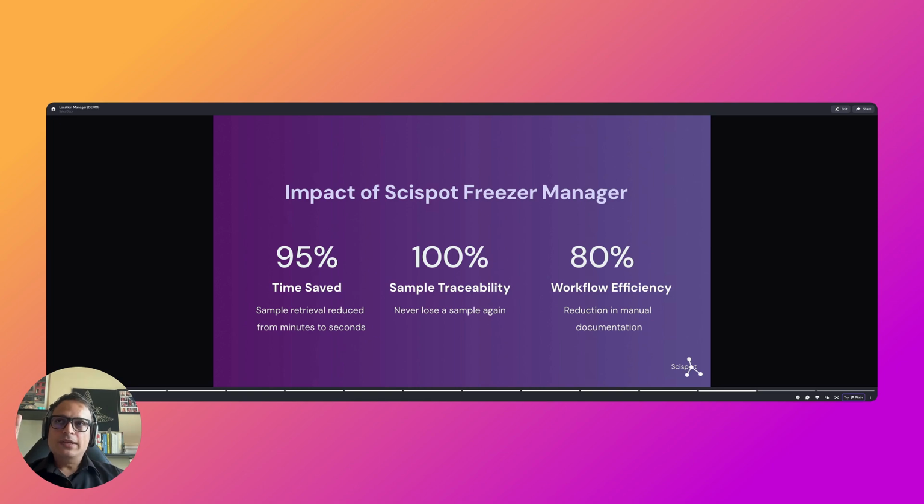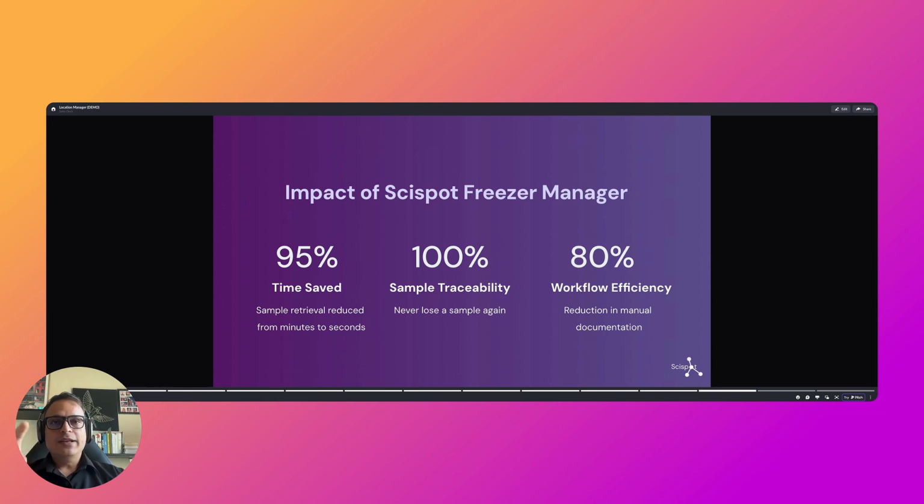So as we've built this out, we're already seeing some of the metrics. We looked at the anecdotal data from existing Scispot users and found out that using natural language, it's potentially saving 95% of sample retrieval time from their location management module. And in terms of sample traceability, it's 100%. I talked about the chain of custody and how your samples are linked with the tests that you're running, the experiments that you're running, and how it's linked to any of the instrument data that you have, and also be able to have everything barcoded really well, and to be able to search and retrieve that either through traditional search or through natural language.